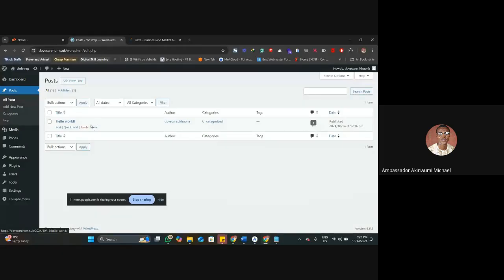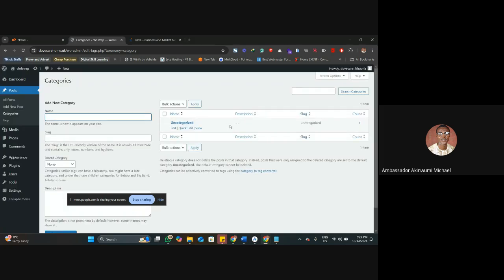So I may not be dwelling much on that because we are still going to explain when we are trying to add content for our new blog. All right. So now you can also click on this menu by clicking on add new posts. Then we have what we call the categories and we have the tags. So these are the categories. By default, you have the uncategorized. You can add as many categories as possible.